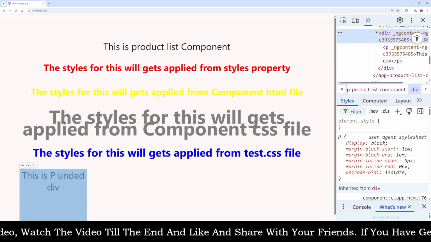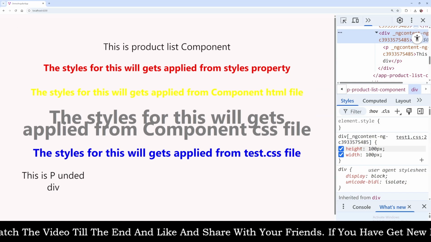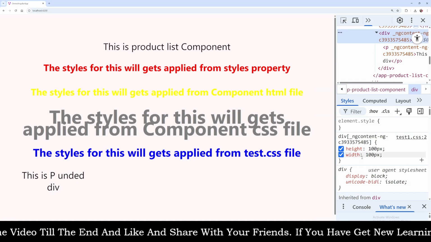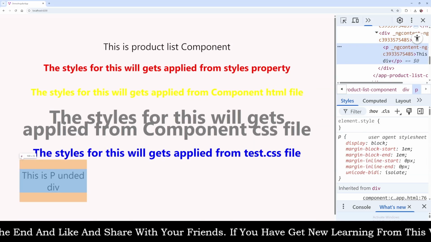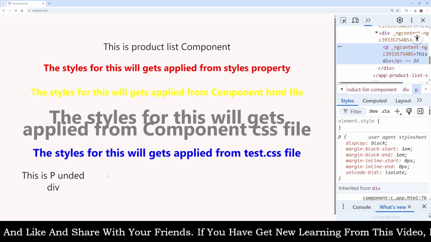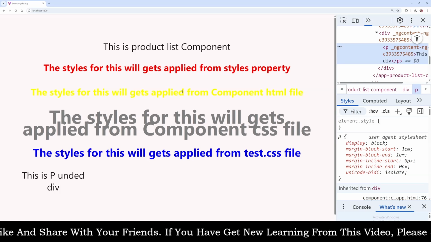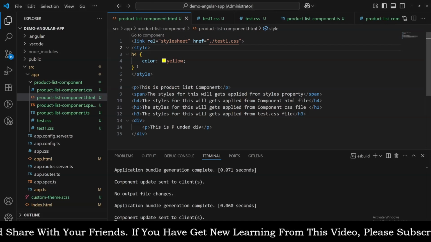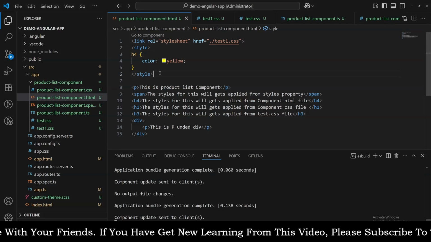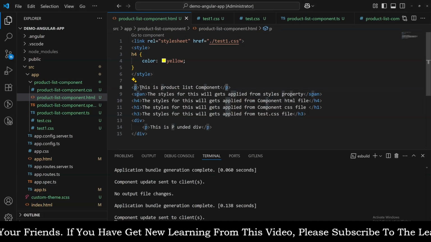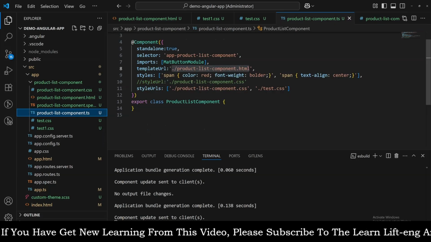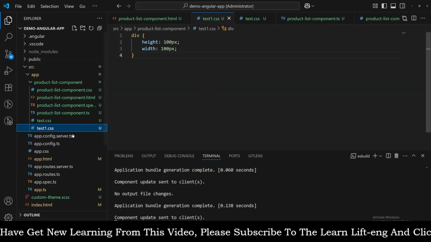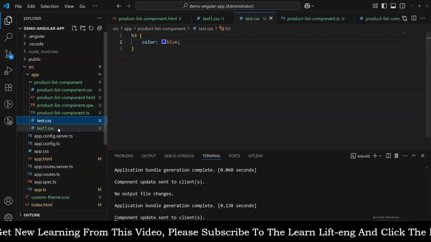Let me see. Right, so it has applied height and width to this div and the color. So actually this div is not getting color from this, so let's add color for that as well, because the color for this p we are adding from where we are adding this test.css file, right?